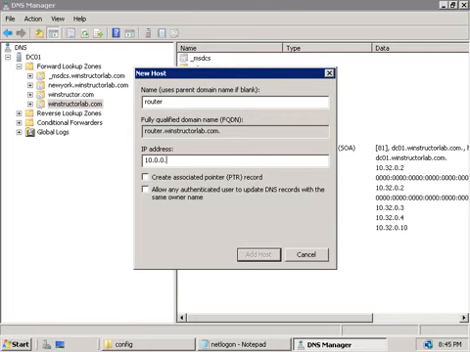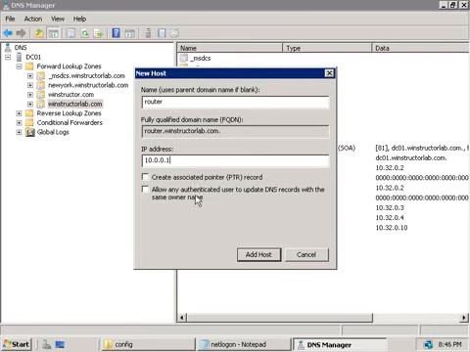and what we'll need to do next is tell the record the IP address of our router, so I'm going to enter in 10.0.0.1, and you'll also note that we can create an associated pointer record, which will create a record in our reverse lookup zone. Now, if you don't have a reverse lookup zone, checking this box will cause an error, as this box will attempt to create a record in your reverse lookup zone that enables reverse lookups to be performed on this host. And of course, if you don't have a reverse lookup zone, it will throw up an error. Now, if you do have a reverse lookup zone, then you can check this box.